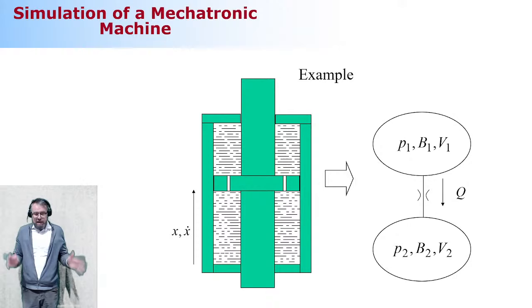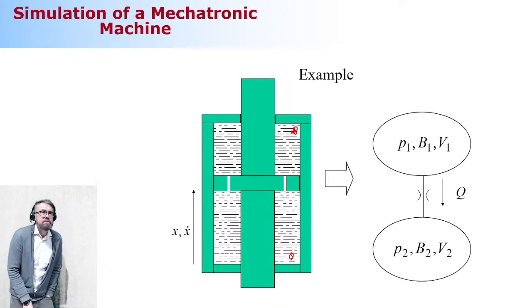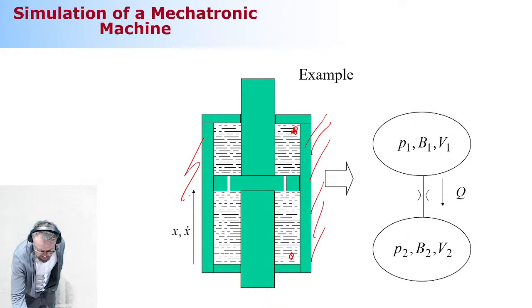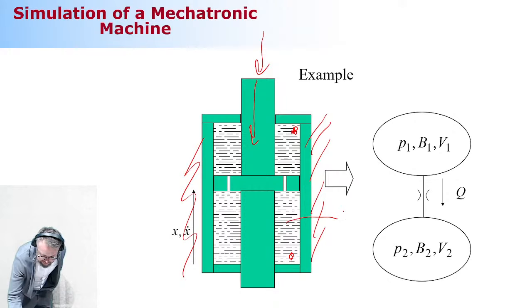Now, how many volumes, or how many differential equations, are needed to describe this damper? That's the first question. Can we assume that the pressure in, let's say, this upper corner is the same as in the lower corner here? In all cases, we cannot. It may be that this cylinder is attached to the frame, and I'm moving this piston back and forth. If I press this piston downwards, the pressure here starts to increase. So pressure one goes up, whereas pressure two goes down.